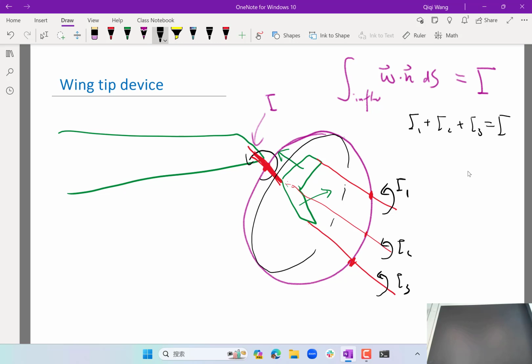It depends on the lift per span on the upper side and lower side, right? So here you have 3 variables and you have 1 equation. So that reduces 1 degree of freedom. You have 2 degrees of freedom. These 2 degrees of freedom can be manipulated by changing how much lift the upper side and lower side actually generate.